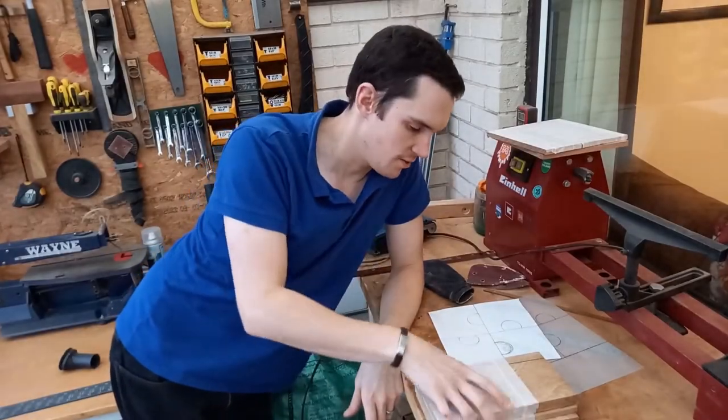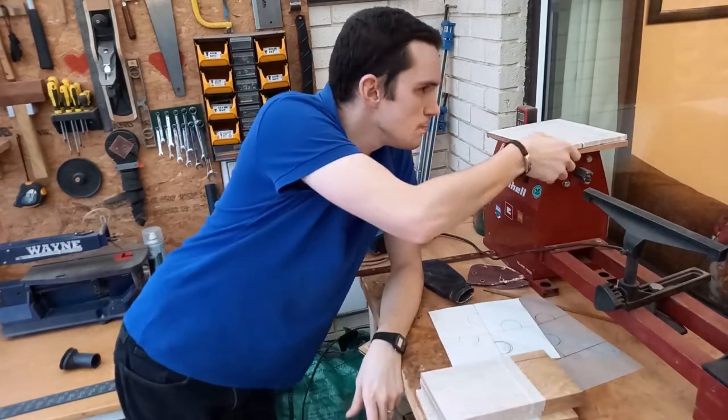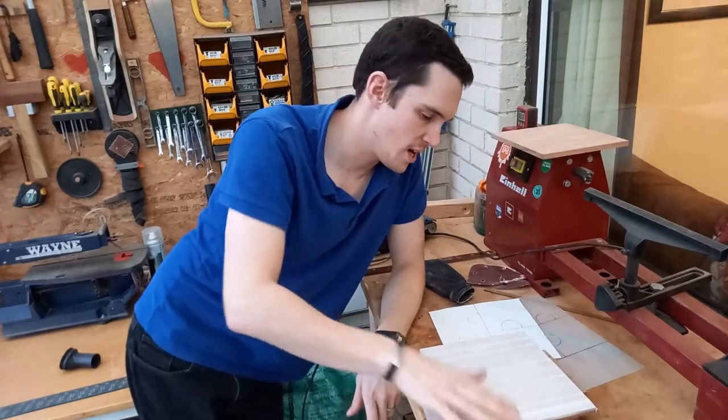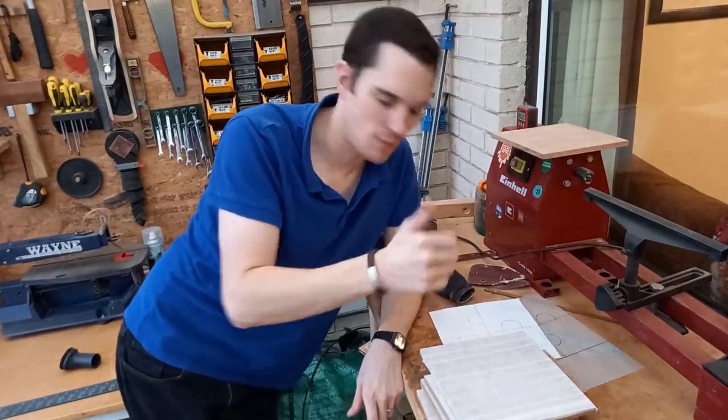Righty, and now that these are all taped up, there's some tape on them, we're going to put some double-sided tape over them again and stick the templates down.